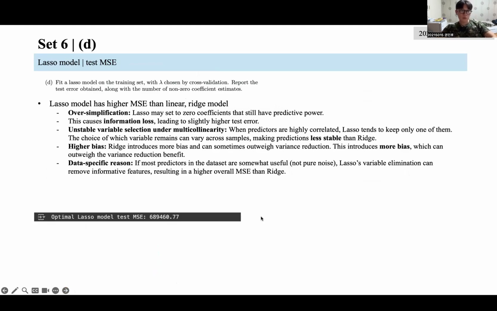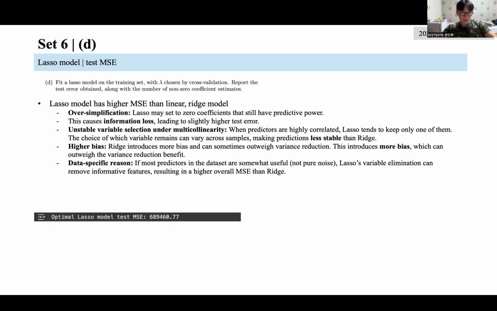The Lasso model shows a higher test MSE, about 689,460, while Ridge and linear are around 642,000. This happens mainly because Lasso can oversimplify the model. By setting some coefficients to zero, it may remove variables that still carry useful information, causing a small information loss and slightly higher prediction error.